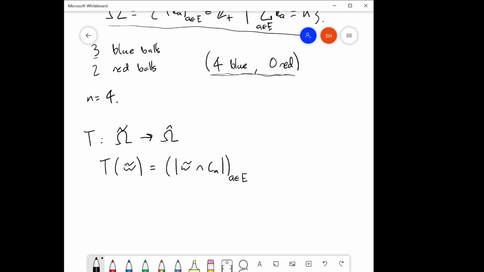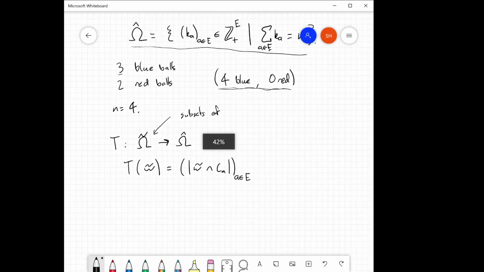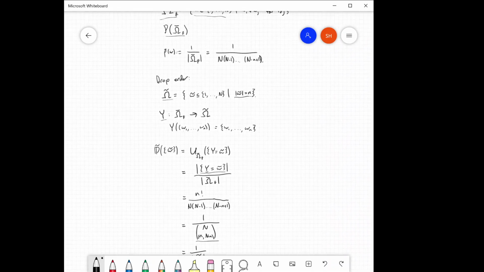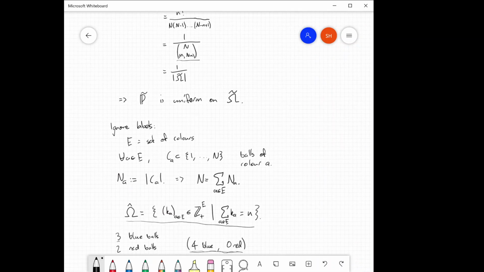So we've said that omega tilde consists of subsets of omega bar not equal to of size n. So, oh sorry, that's not correct. Sorry, let's just go back and have a look at what it was. Yeah, no, subsets of 1 to n.